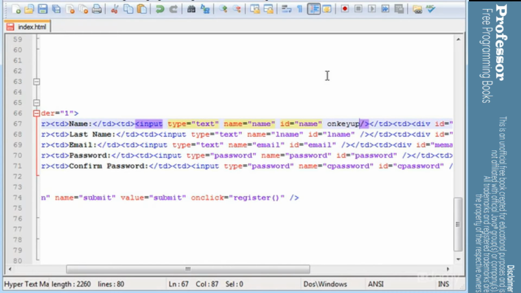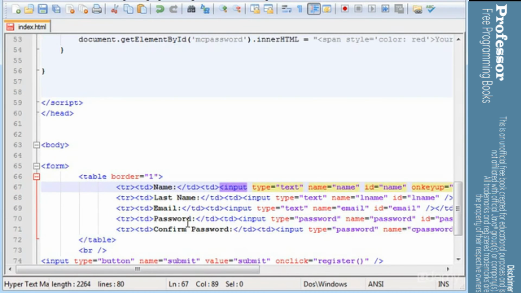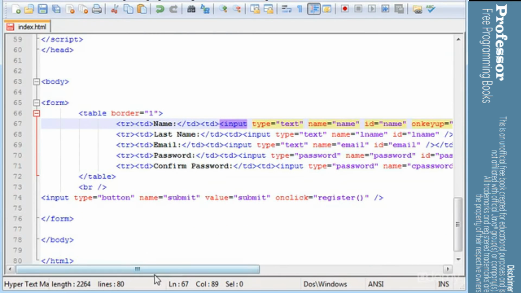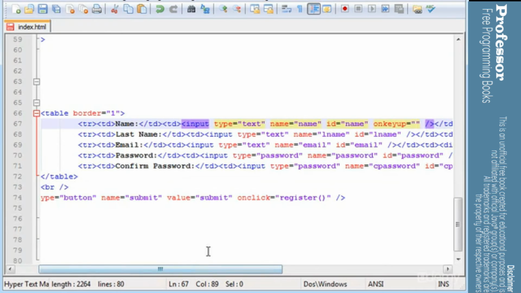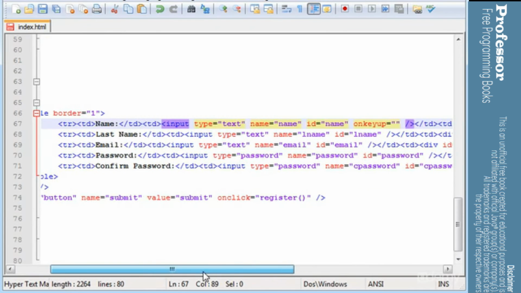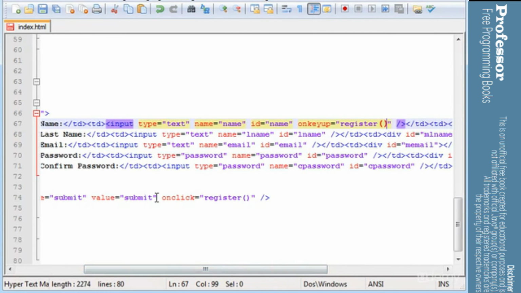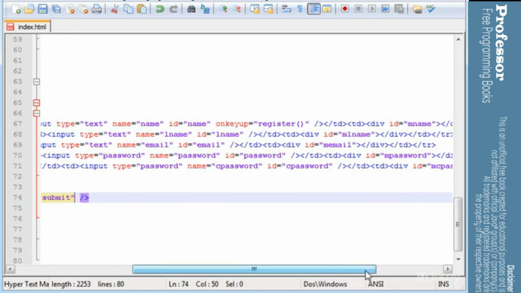So we have to type onKeyUp here, and we have to call here the register function. And we don't need this down here in the input anymore, or in the submit button.